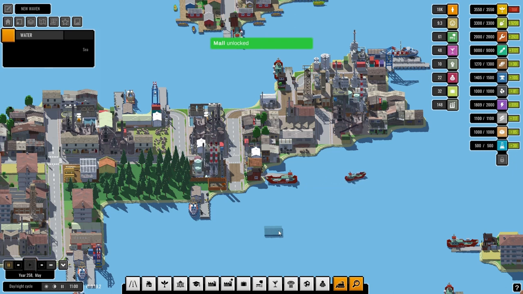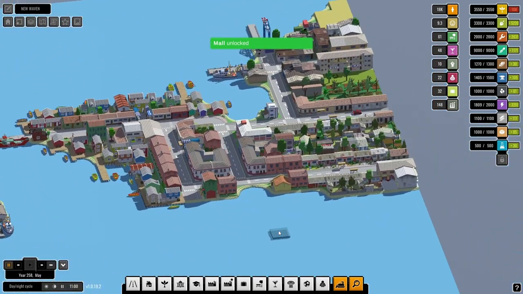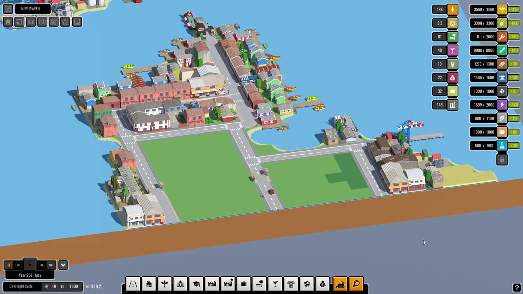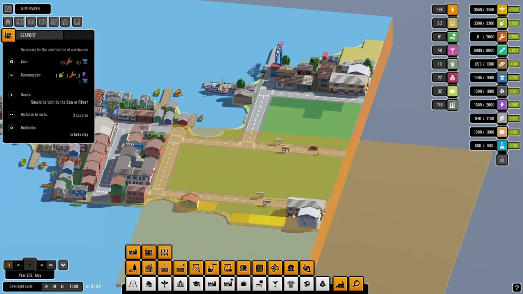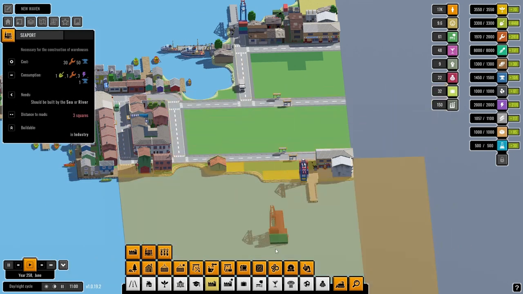Oof. Food has tanked out again. Food has tanked out again. Are we going to forever struggle on this map for food? Do you know what? I think I'm going to push all of this. I'm going to get rid of all of this. It's a lot of population I've just got rid of there. But actually, I'm going to put in these seaports again. Ooh. We ran out, didn't we?